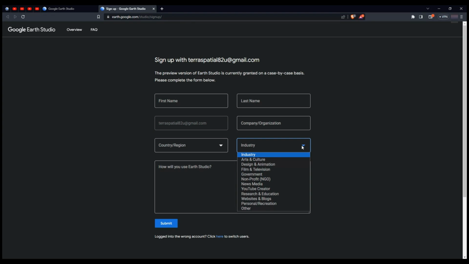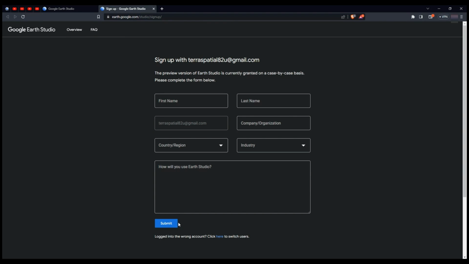You can choose the industry of your choice, and later you have to write a few things about how you will use Earth Studio. After that you have to click the option called submit. Once you have submitted this form, you will receive access to Google Earth Studio within 48 hours of your submission.